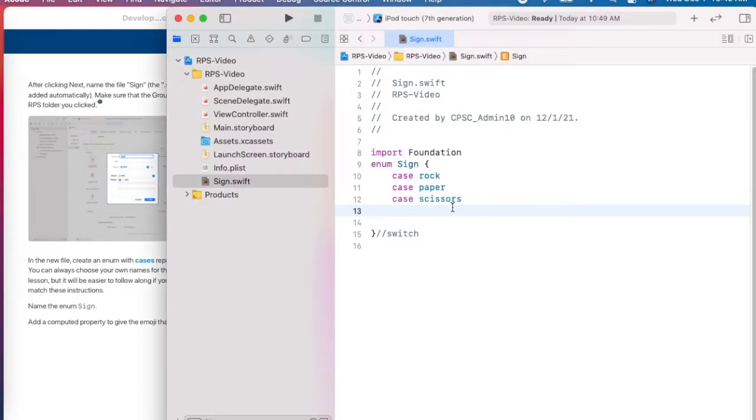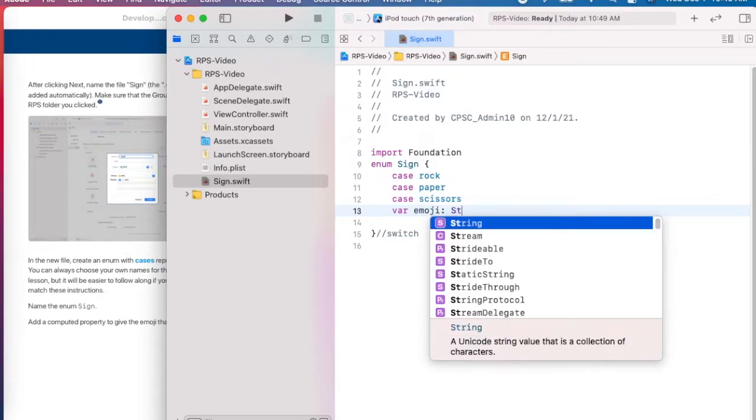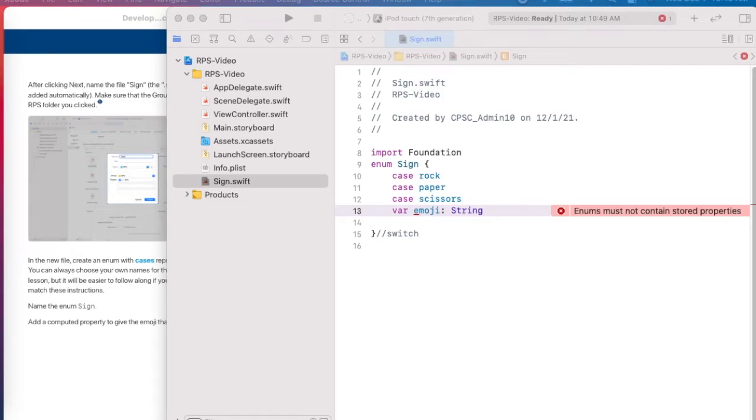So I'm going to create a computed property. It's going to be an emoji, and emojis are of type string. Now over on Blackboard, it reminds you that you can bring up the emoji picker by using Control Command Space. So actually, I'm going to go ahead and put that in this file also as a comment.